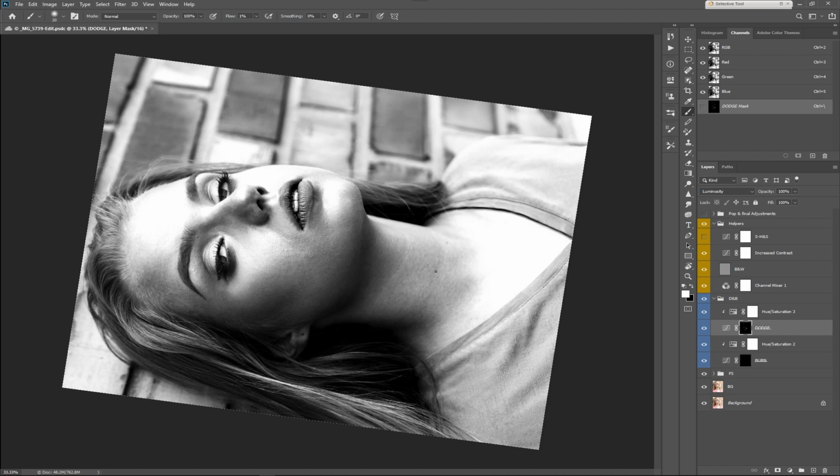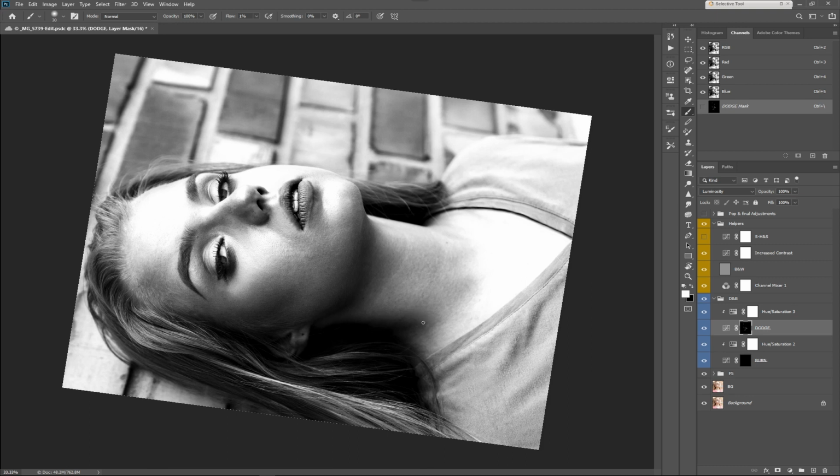Many people will attempt to remove this with the healing brush tool. That's something for me that actually doesn't look natural. I prefer to have it as natural as possible. There you go. Look at that. We're getting some progress on this neck. Yeah. Look at this. It's looking marvelous. Yeah. All right. And you can see, in a matter of seconds, this image is already changing. Okay, there you go.